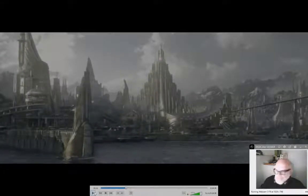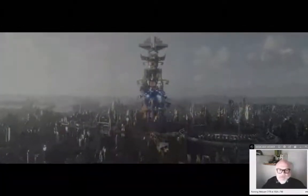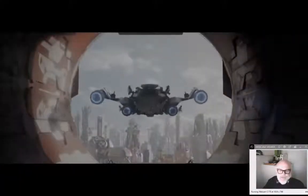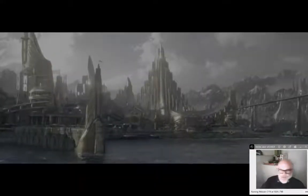Okay, so pretty cool. So let me just take this back. As introductions go, it's pretty standard from a editorial point of view. You start off with a wide shot. It's the first time we've seen the city. Then you go to the medium shot in terms of the building that we're flying into. Then the close-up. Then the extreme close-up when we're actually in the building. And that leads to the next scene where we meet Jeff Goldblum's character and off they go.